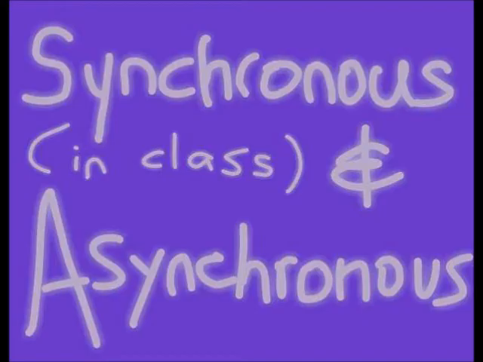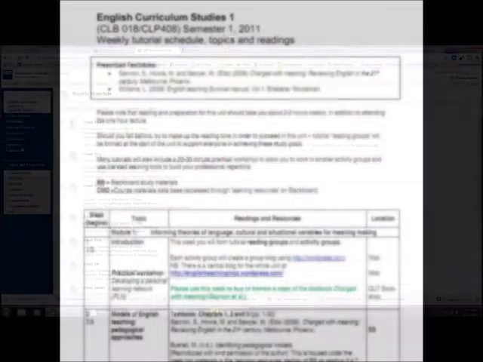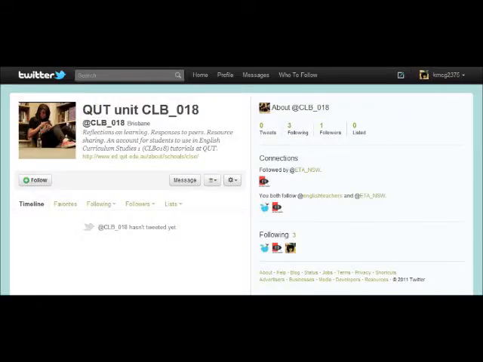Our second key element of blended learning that our class used as a touchstone over the semester was the concept of blending synchronous or in-class learning with asynchronous learning. Students already had strong views about asynchronous learning from their own experiences with school homework and more recently with university readings. As part of our unit though, students also engaged with using the microblogging tool Twitter, which wasn't mandatory, but it acted as a kind of homework club for our classes.